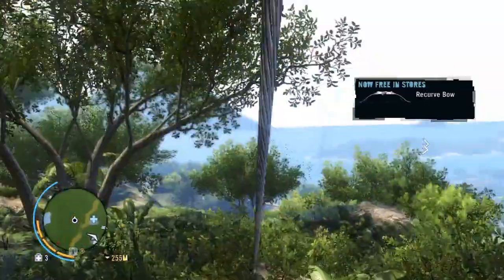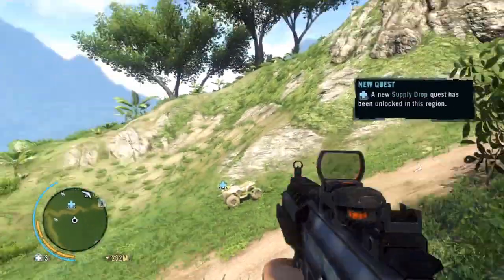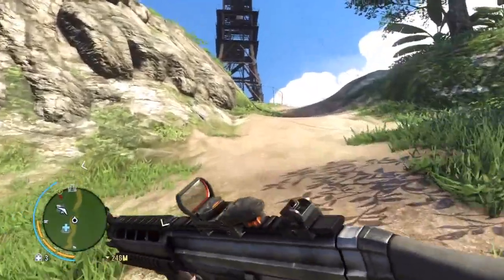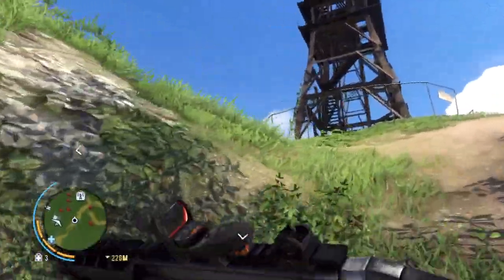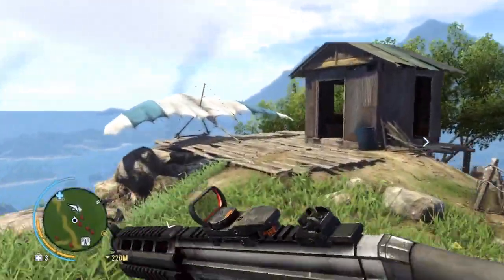Oh wow, the bow's free now and I paid all that money for it. We got a sniper though as well. I can get a free sniper, new quests. Let's go get on this glider up here and go towards our objective. We'll have to swing it around though to get to it. Here, glider, glider, glider. Woo-hey.